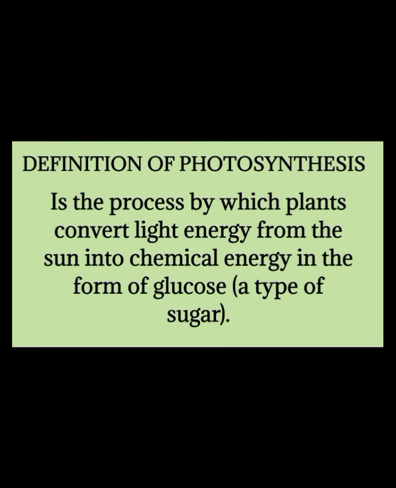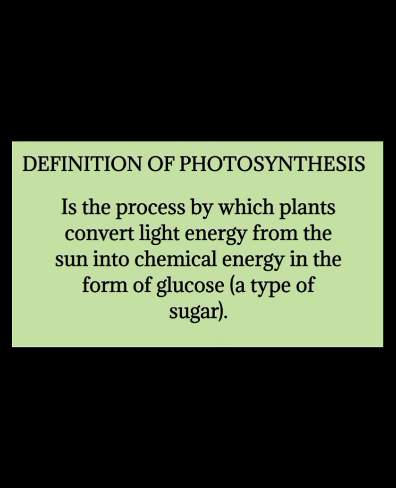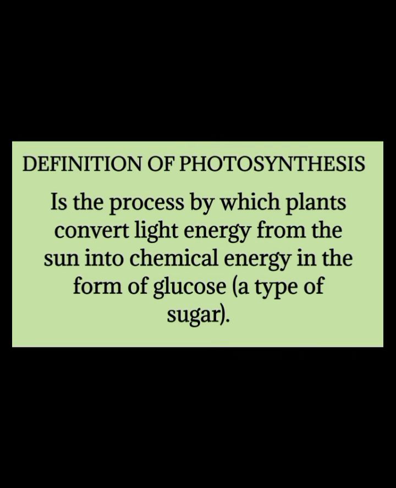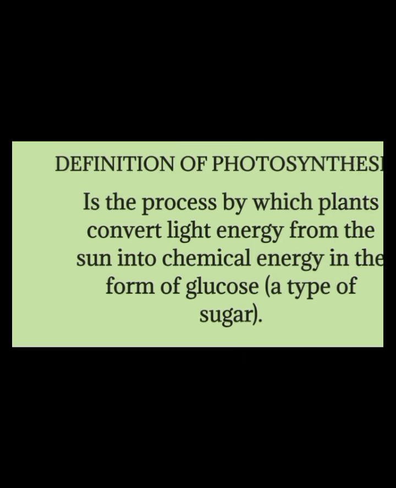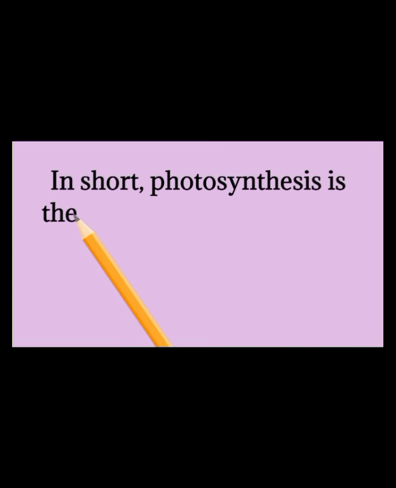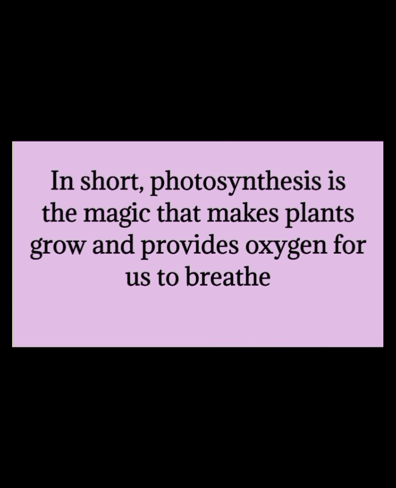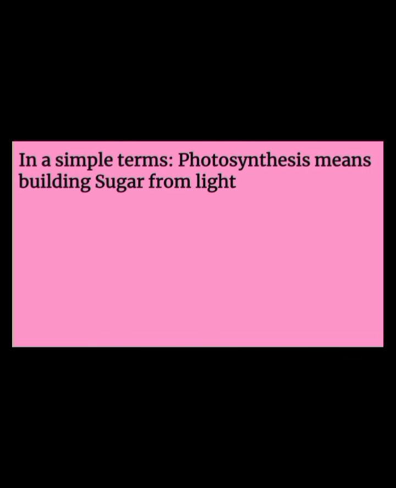It's a process by which plants convert light energy from the sun into chemical energy in form of glucose, which is a type of sugar. So in short, photosynthesis is the magic that makes plants grow and provide oxygen for us to breathe. So the oxygen that we breathe in actually comes from the plants. In simple terms, photosynthesis means building sugar from light.